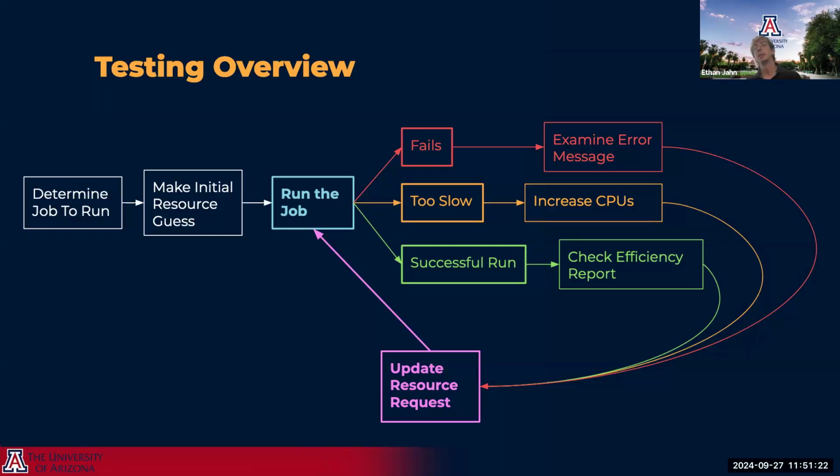If the job fails, you'll need to check out the error message. The error message might say something completely cryptic that you can't interpret, in which case, go to Google, go to Stack Exchange, and if you still can't figure it out, let us know, and we'd be happy to take a look. If it's something like out of memory, that's going to tell you that you need to increase the amount of memory of your job.